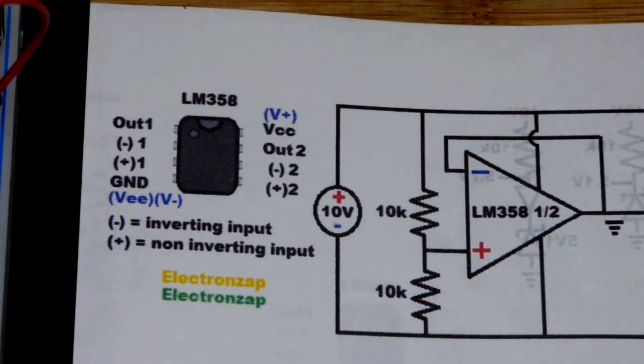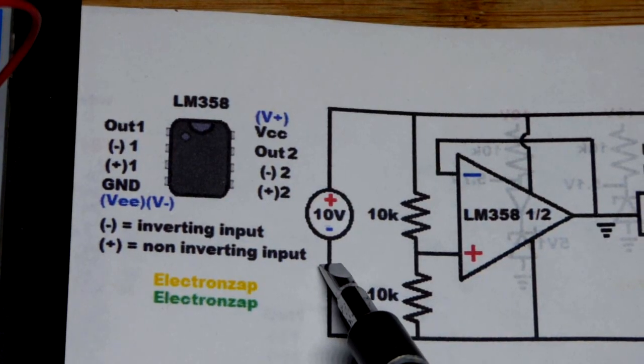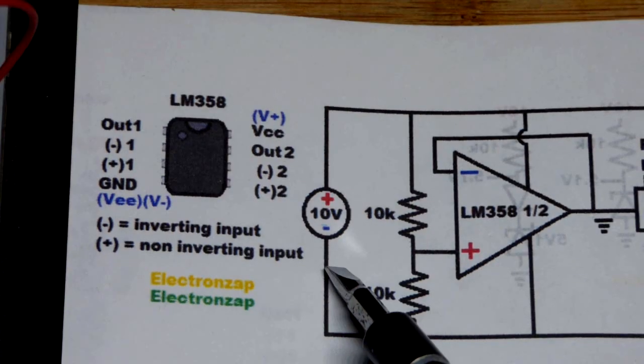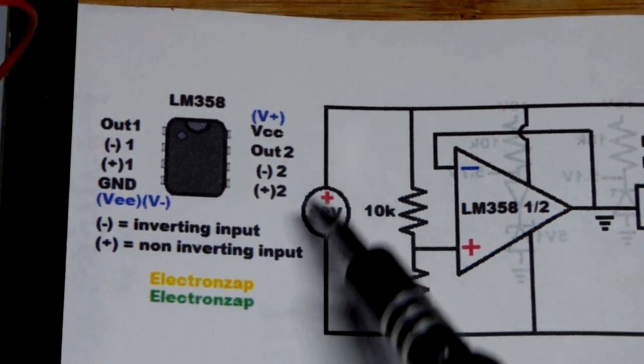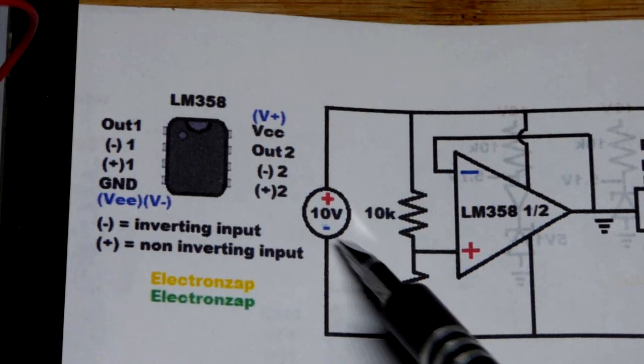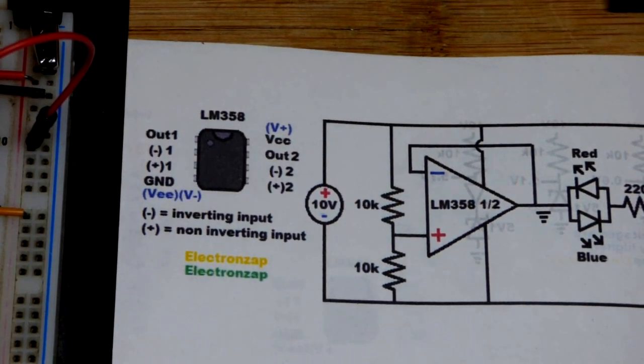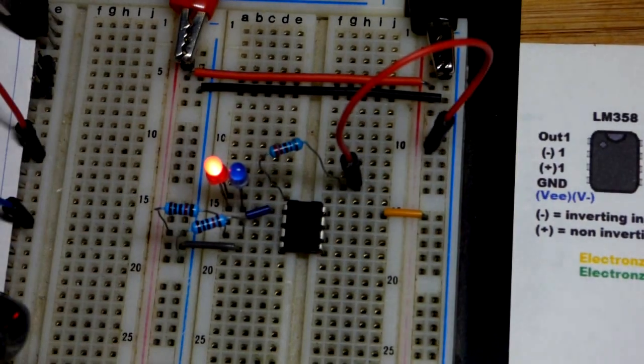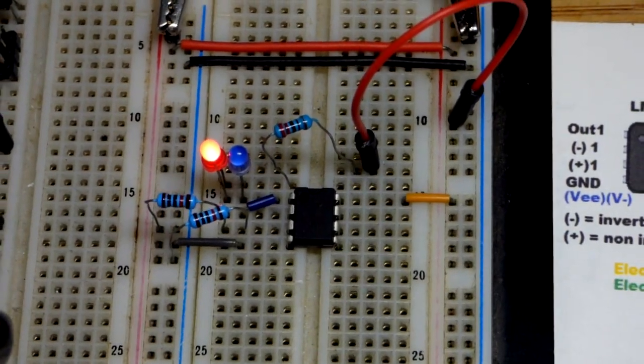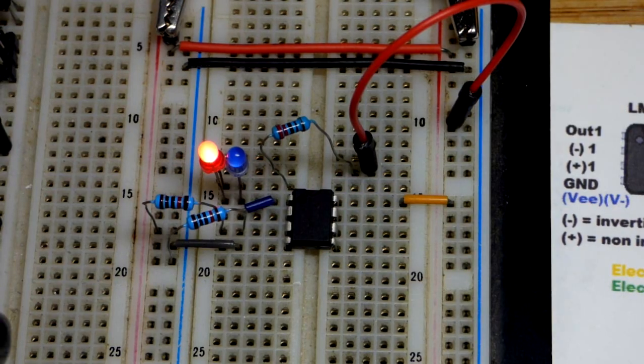I don't use this symbol a lot. A lot of schematics, I usually got like a battery symbol or something. Now, I just kind of do plus-minus, depending on the setup I have. But sometimes you see like a bubble with the voltage in there, plus on top, minus on the bottom. That just means a voltage source. Something that provides a certain amount of voltage. You'll see that on schematics from time to time. Very important to know that. It seems obvious now, that's kind of instinct for me now to see that. But if you're used to seeing different symbols for a voltage source, that might be confusing.